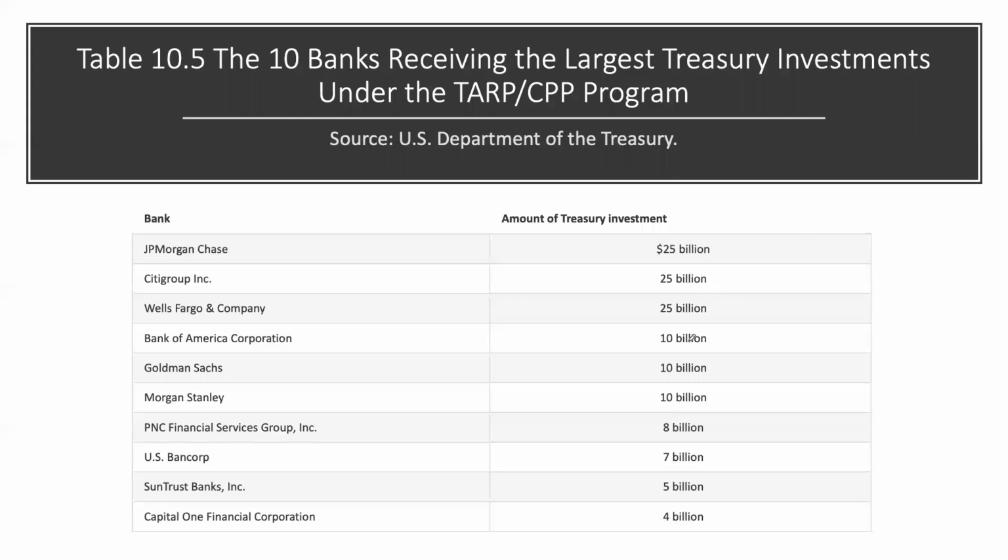If you're interested, the Department of Treasury has all of this data, and they also have data on when the banks repaid and how much interest was paid on these loans, and when the banks became wholly privately owned again. It took a while. Some of these banks obviously paid off much quicker than others. Goldman Sachs got off the program, and within 3 or 4 months they had paid back all the money they'd taken, and then regained control. But other banks like Citibank continued to have a strong government presence for many years after the crisis, because their mess was so unimaginable that it took a while for them to unwind all the toxic assets that they were exposed to on the balance sheet.